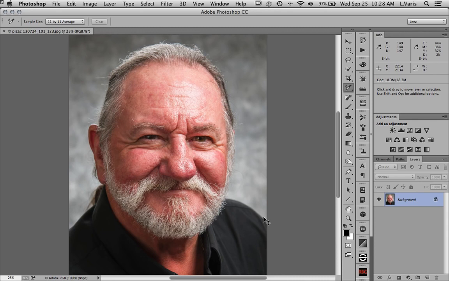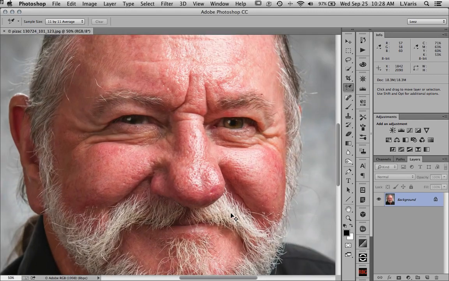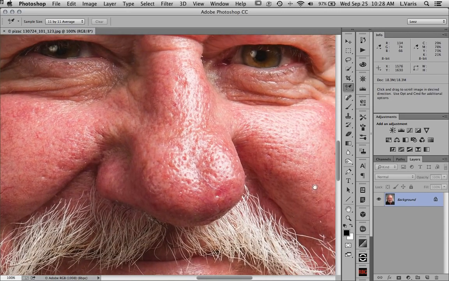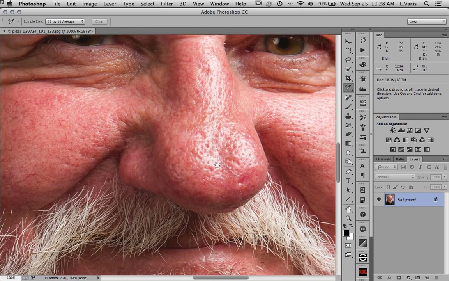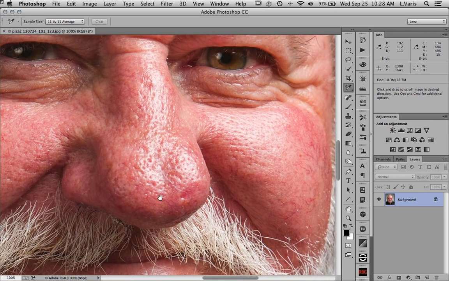So I'm going to go through a complete retouch on this, and usually my first strategy is to just go in and do some spotting. So for that, we have to zoom into 100% here. This guy has such a great face. I'm not going to bother to take out all the character in the face, but there are a few little things, like this little blemish on the nose that I think I can just spot out with the spot healing tool. So I'll make my empty layer for spotting.